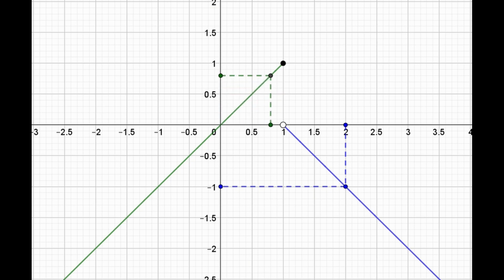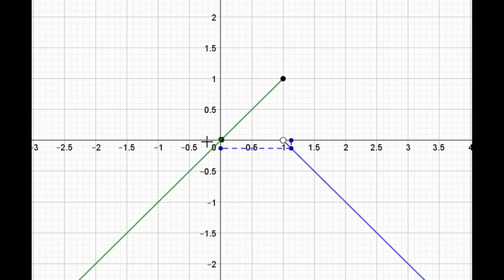The function is approaching 1 when x is approaching 1. On the other side, when x is moving closer to 1 from the right side, the function is approaching what number? Again, I'll give you 5 seconds to observe the graph. The function is approaching 0 when x is moving nearer to 1 from the right side.